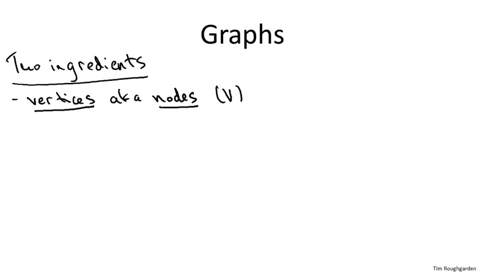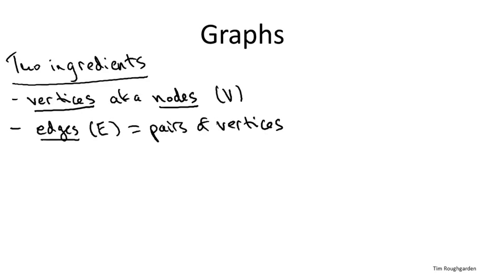I'll be using the notation capital V for the set of vertices. So those are the objects. Now we want to represent pairwise relationships. So these pairs are going to be called edges. And will be denoted by capital E. And there's two flavors of graphs, and both are really important. Both come up all the time in applications, so you should be aware of both kinds. So there's undirected graphs and directed graphs, and that just depends on whether the edges themselves are undirected or directed.